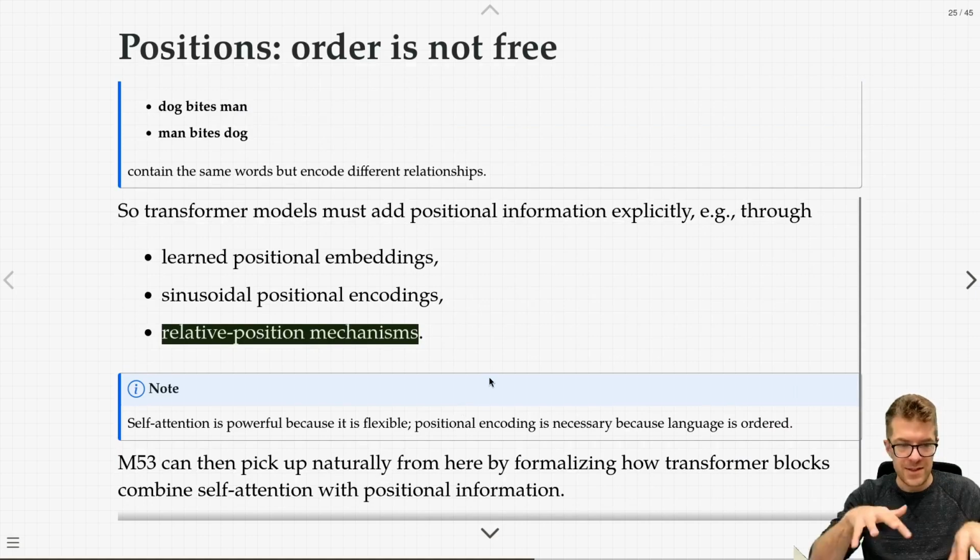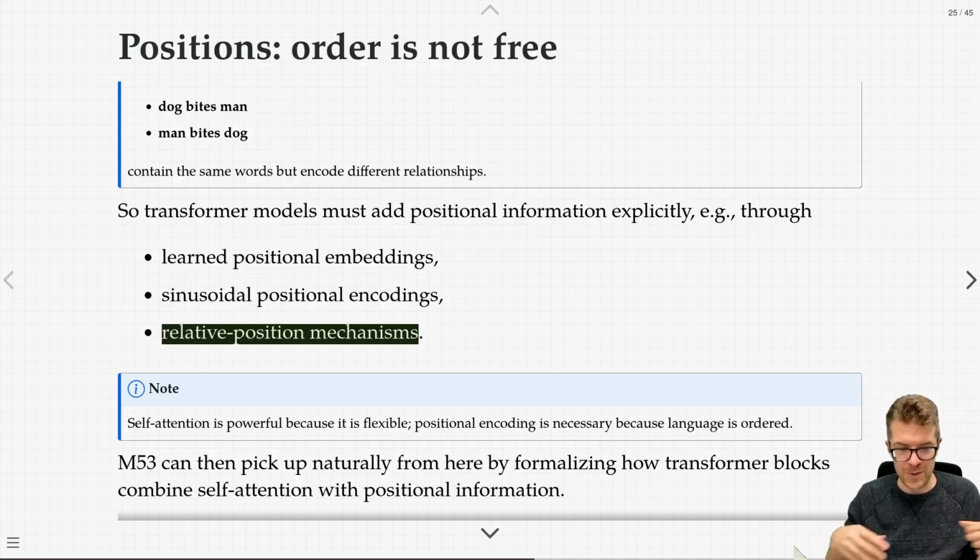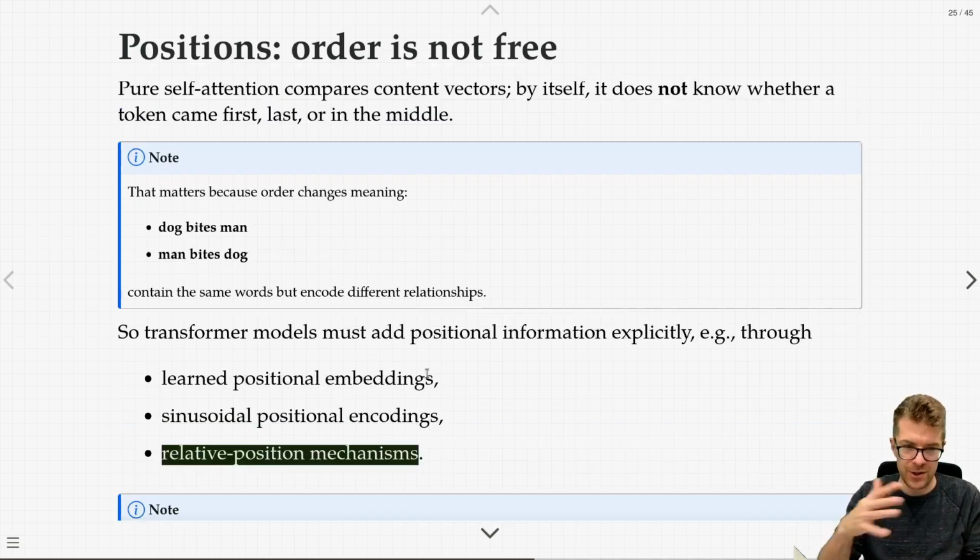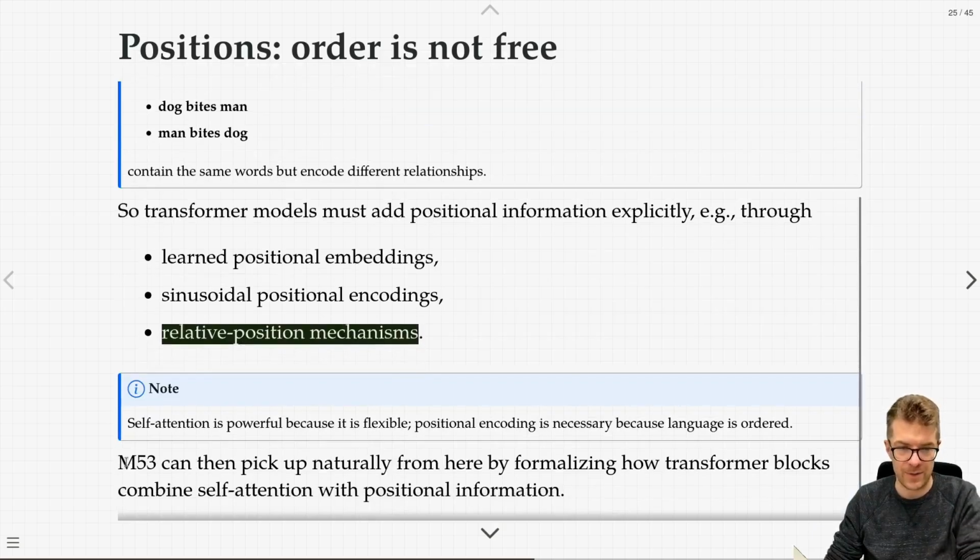So self-attention is very powerful because it's so flexible, but we're almost too flexible. We're going to need to anchor things a little bit. We're going to need to anchor each of our individual words in big X by their positions. Because again, language is ordered, audio sequences are ordered. Usually when we're dealing with sequences generally, the order matters, and because we have such a general purpose model, we lost that. So we're going to come back to that a bit later in Module 53.